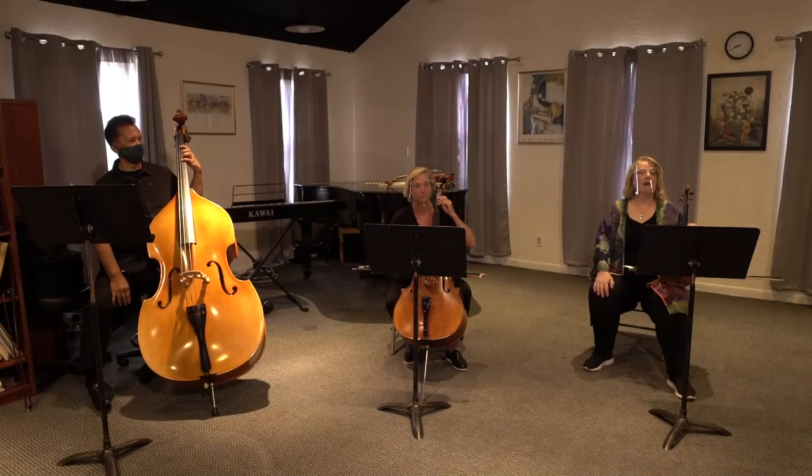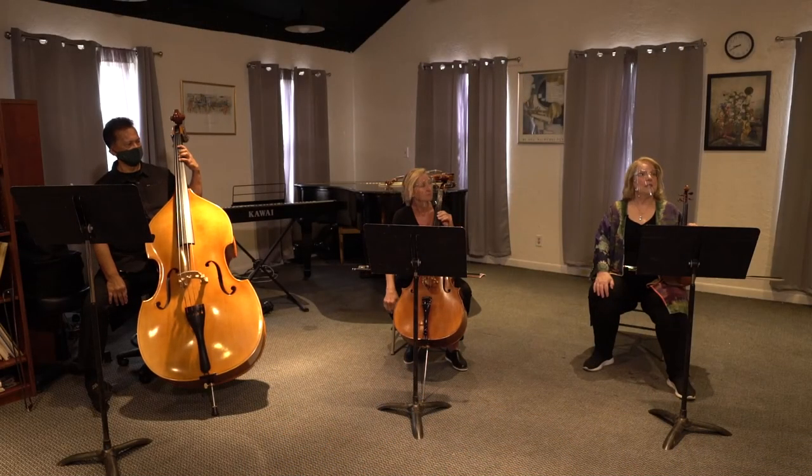You already know how to perform Hot Cross Buns. Have you written in your note names in exercise number 6 on page 3? If you did, you have cracked the D string code. Now we're all going to perform Hot Cross Buns together while saying the names of the notes. Here we go. Violins and violas, let's get our instruments in ready position.